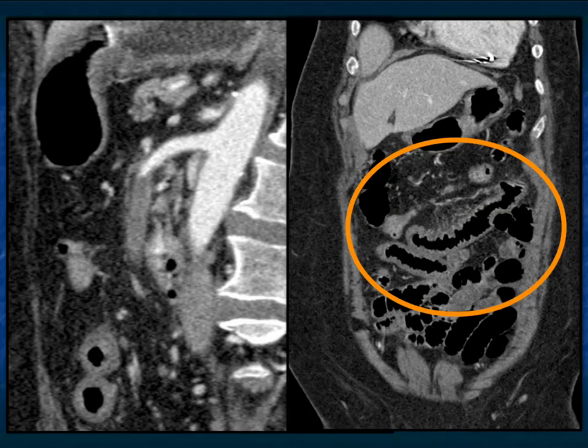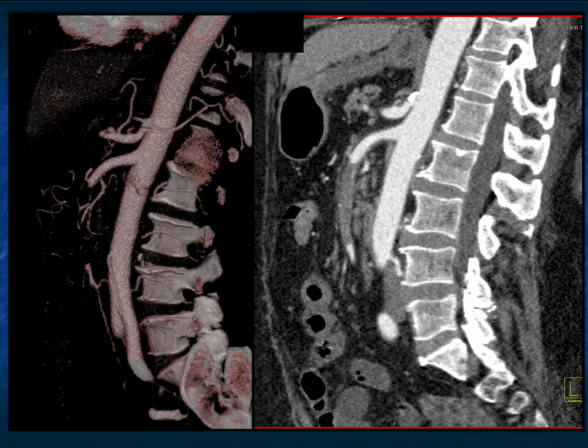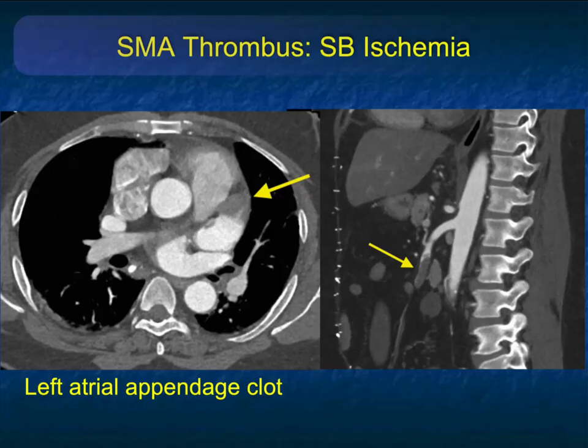So just a really nice example, as opposed to this case where you can see this large thrombus, the really inflamed small bowel, the inflamed mesentery. This patient went to surgery. The thrombus was removed, but the bowel was not in the best of shape. The patient had about 30 cm of bowel resected. Fortunately, the patient survived. So without aggressive management, these patients have high morbidity, high mortality. With aggressive management, the patients typically will do well.